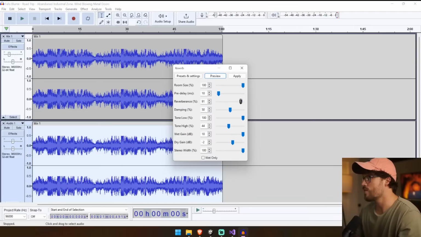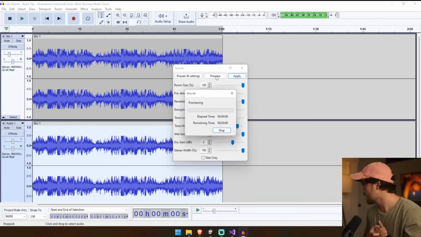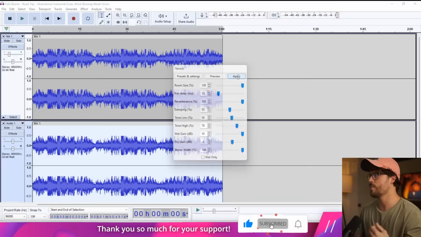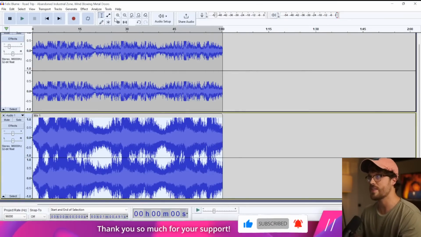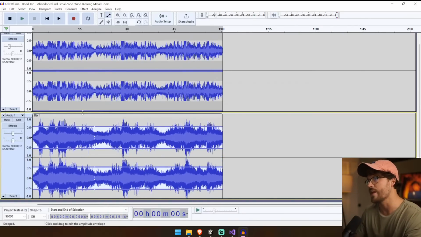Cool, okay. Reverberance, pretty big here. I feel like we should have less low and more high. I could be wrong. Hit apply. It's going to be peaking. That's okay, because we can just pull it down like this, and it's no longer peaking, all right?